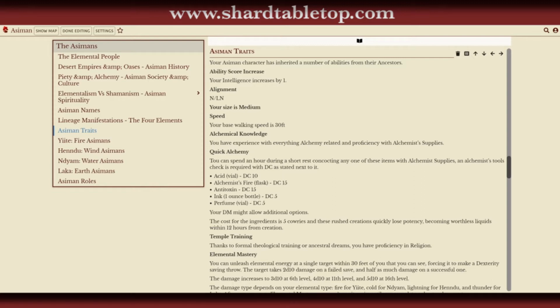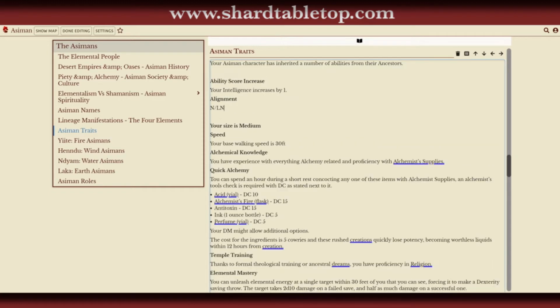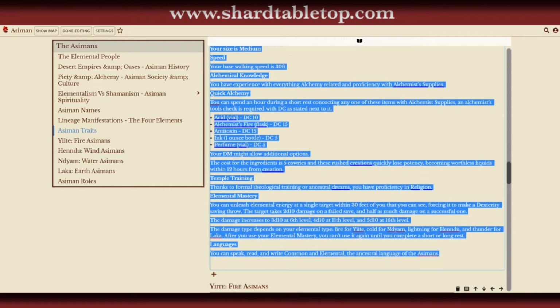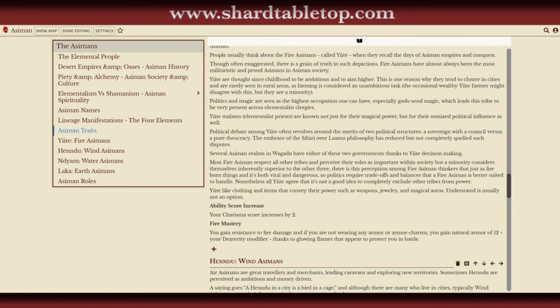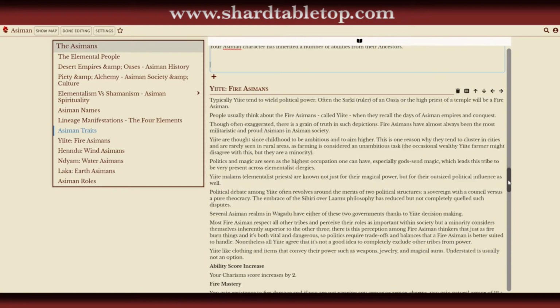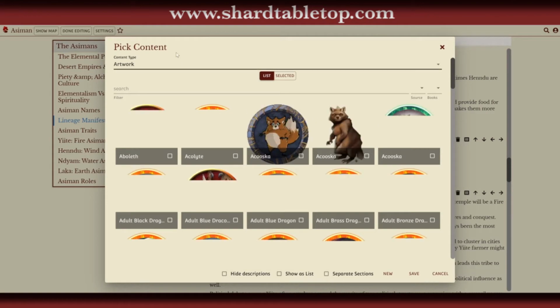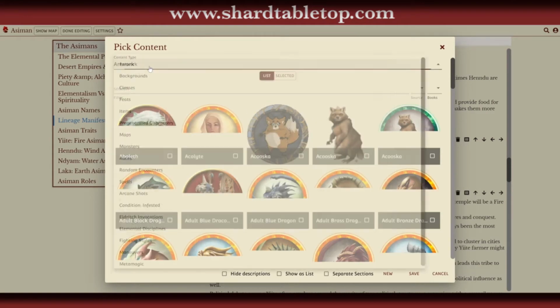So what I'm going to do is take the text of this section, since this is all going to become a modeled thing for the race. I'm going to go ahead and select all of this, and I'm actually going to cut it out of the document, and then go back up to my header and say, okay, we will actually want to insert a race block in its place, so a modeled race.